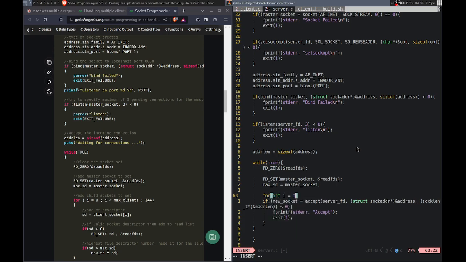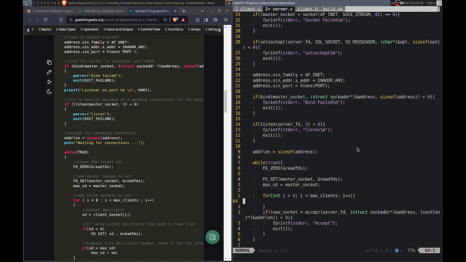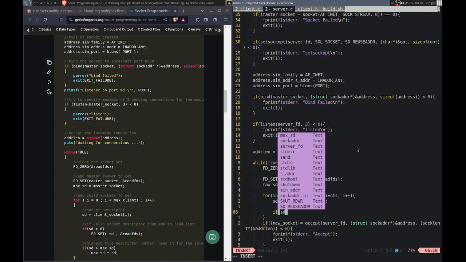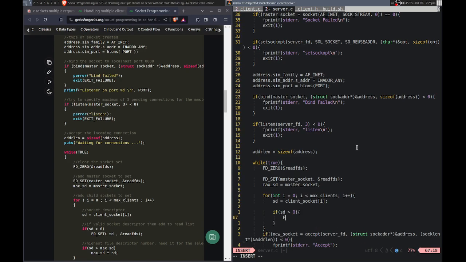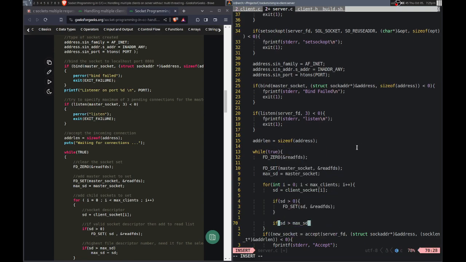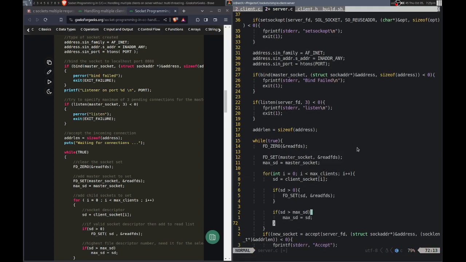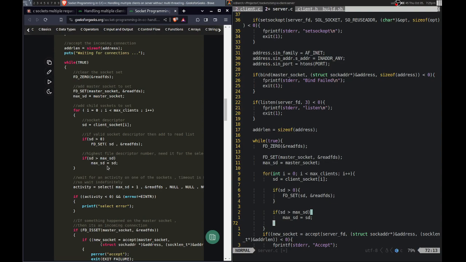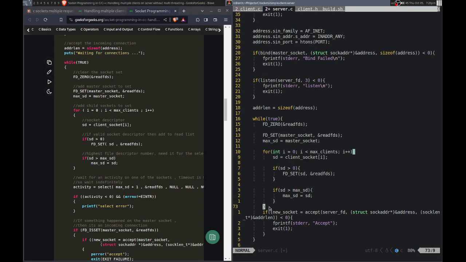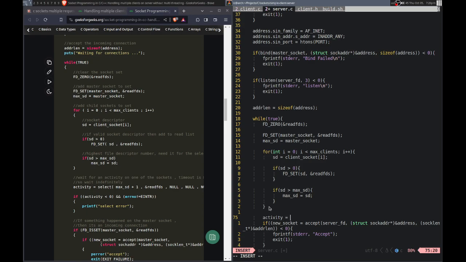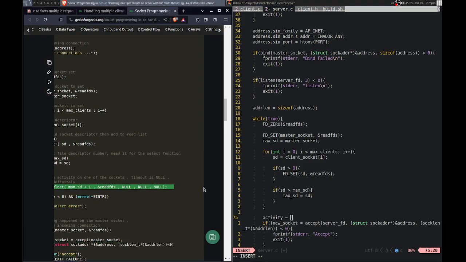And for i equals 0, i is less than max client, i plus plus. Okay. sd equals client socket i. If sd is greater than 0, we set sd, read fds. Okay. max sd equals sd. Okay.